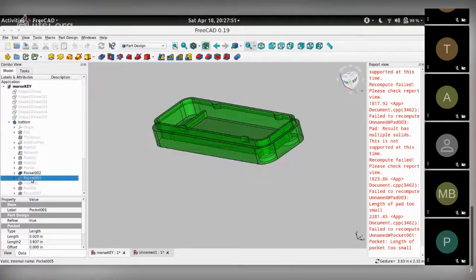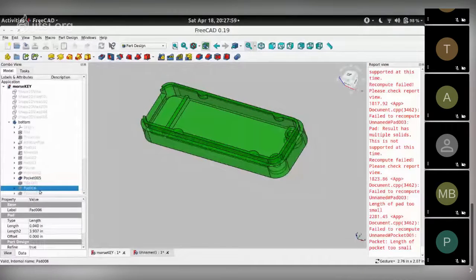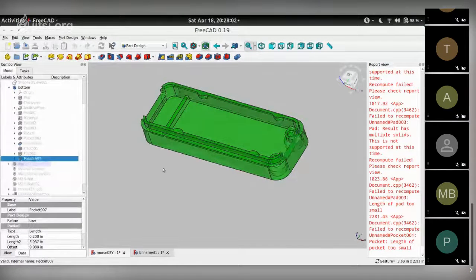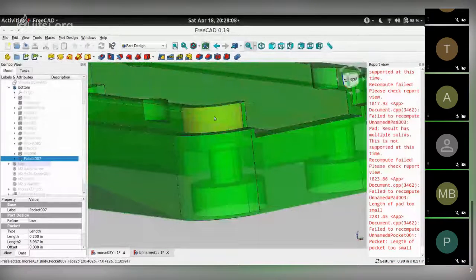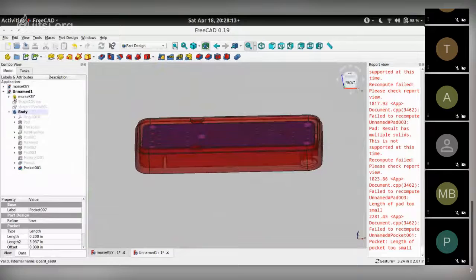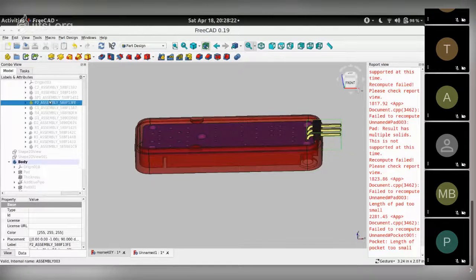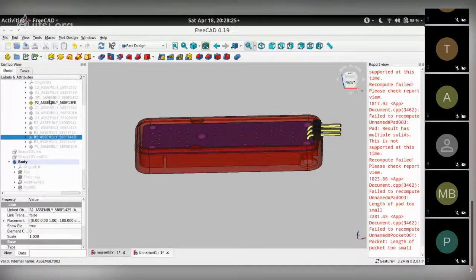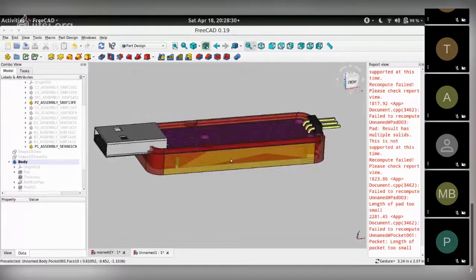The next step was we made a pocket for the USB connector, and later on a pocket for the pin header from where the Morse keys are connected. So that's at the 2 short edges of the enclosure on each side. Unhide the parts now because that's going to be useful. We need this header, and we need the USB. So we are going to make these two cutouts on this board over here.